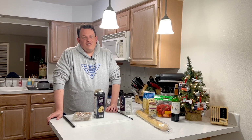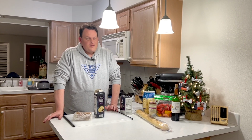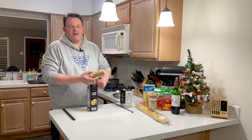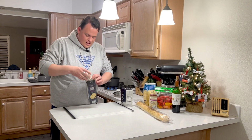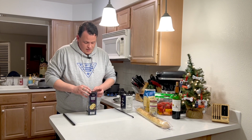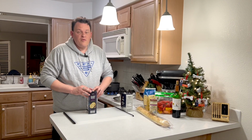Well, I tell you, that cheese ball was very, very good. It was just as good as any name brand you can find in your grocery store. And these crackers were great. They were a little thin. A couple of them broke on us, but that's okay. So as you can see, we still have plenty left over and half a cheese ball in the fridge. So we'll wrap these up and we'll move on to the main dish.